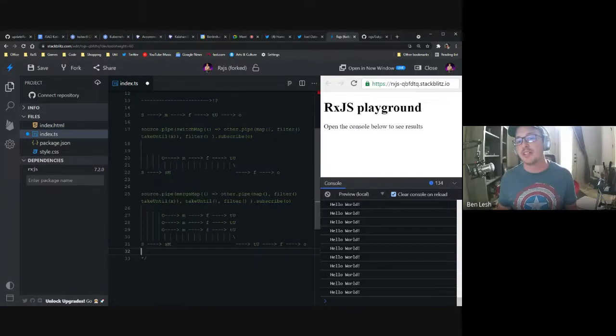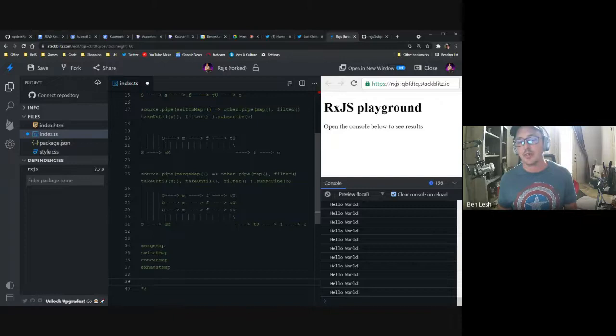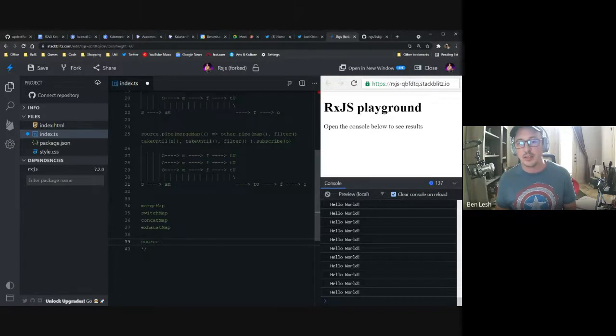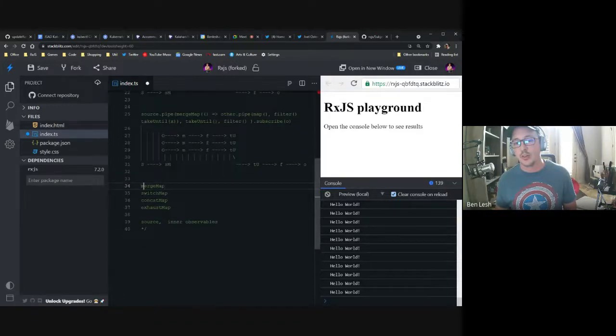So another behavior. All of these flattening operators: merge map, switch map, concat map, exhaust map, and there's probably a few others. Every single one of those has multiple observables involved. There's the source, which is the one that's coming in, or the one that's directly before this, right? And then there's the inner observables, and the inner observables are these ones here. In order for these to send complete down here, to whoever's listening, not only does the source have to complete, which is what happens when you do a take until here, but all of the inner observables have to complete. So all of these have to complete in order for it to send a completion downstream. So that's kind of what you're seeing.